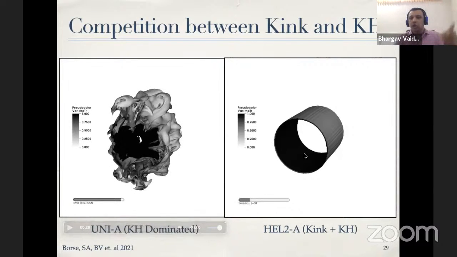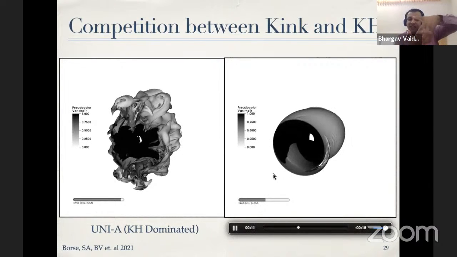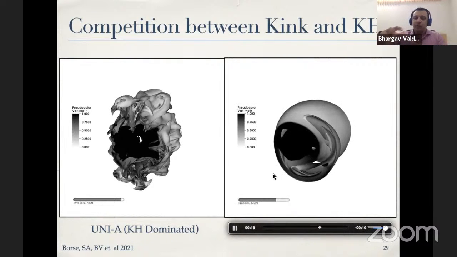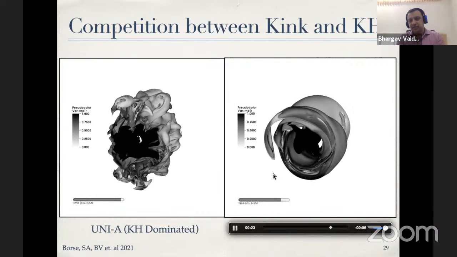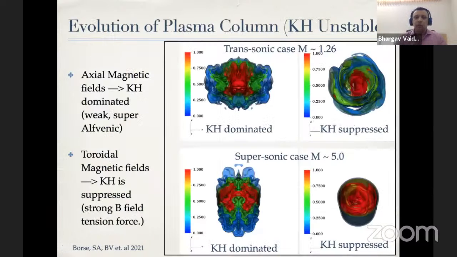But if you now add the toroidal component of the magnetic field, the evolution on the right-hand side is slightly different. You do not see the development of such Kelvin-Helmholtz vortices, because the toroidal component of the magnetic field acts like a pressure barrier, which does not allow these vortices to develop and saturate. Therefore, you have much more steady behavior of such jets, rather than very turbulent, as you would see for a typical KH-dominated structure. So just to highlight: if you have a KH-dominated case, which is axial magnetic field, and lower sonic Mach numbers, you have much more turbulent structures. But with the toroidal component of the magnetic field and higher sonic Mach numbers, it is fairly more stable because of the magnetic field effects.